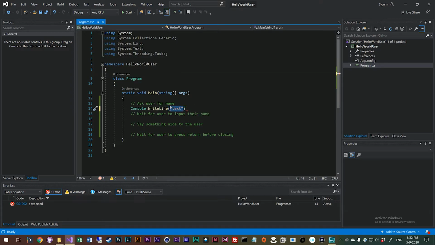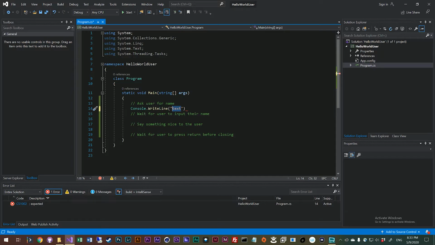But when you're dealing with strings, especially in dark mode, you'll see that those are formatted and highlighted in orange for you. So any text that you type into a string will be that orange color. So that's how you know that you're entering a string. So we want to ask the user for a name.